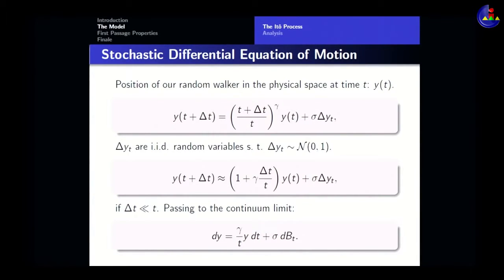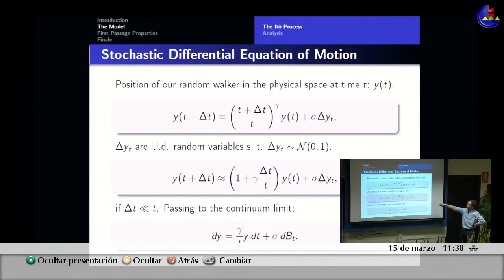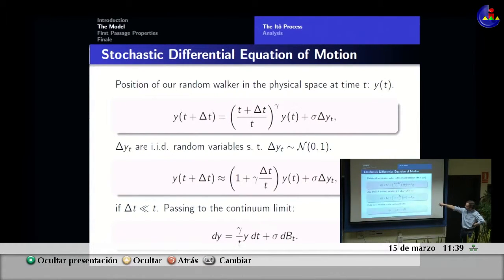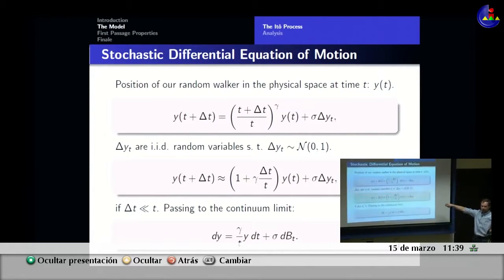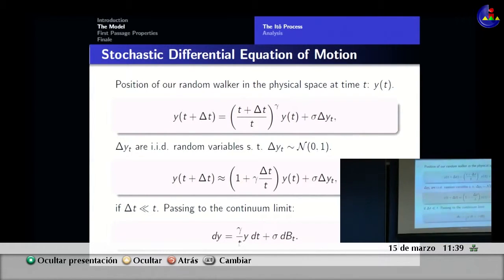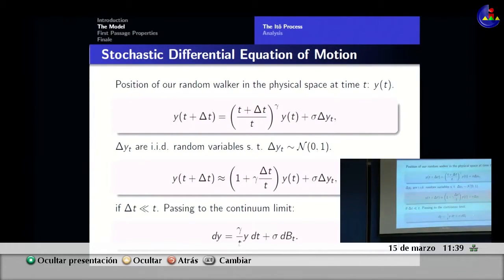We are interested in very small increments of time, so we can Taylor expand the drift of the stochastic equation, and we get this thing here. And then it's very easy to go to the continuum limit and find this stochastic differential equation. What happens if we consider the other type of jump? We place brackets here and here. Then we get basically the same plus one extra term, which goes like delta t times delta y. When we go to the continuum limit, this goes like dt to 3/2, so this is zero in the continuum limit.